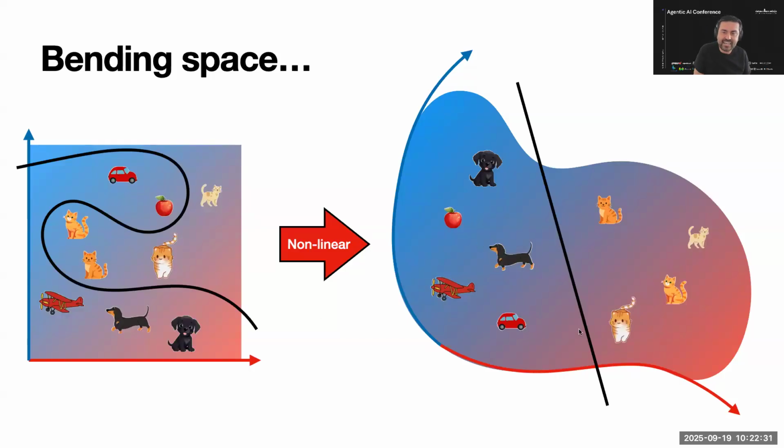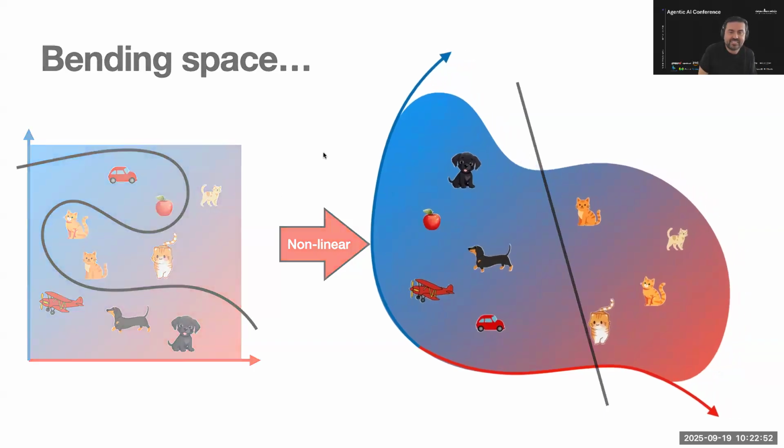So it's better to have a line in a bent space than a bent curve in a nice space, right? And that's what neural networks do. They basically find the perfect way to bend the space and maybe put it in higher dimensions, who cares, so that we can cut, and this cut was there. Excellent. I'm glad you're liking the analogy.